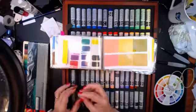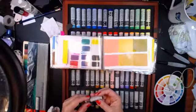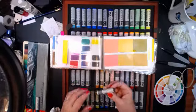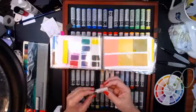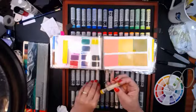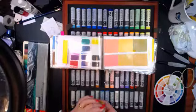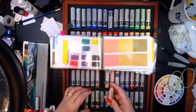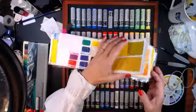The browns sometimes. Toledo brown is quite a nice one. Burnt umber, cocoa. Cocoa's the one I couldn't get. Genuine umber, raw sienna, and ochre. You see, I would put my ochre with my green ochre, and then I would go greens, and then I would go yellows. But they're different here, so I may leave them as they are.